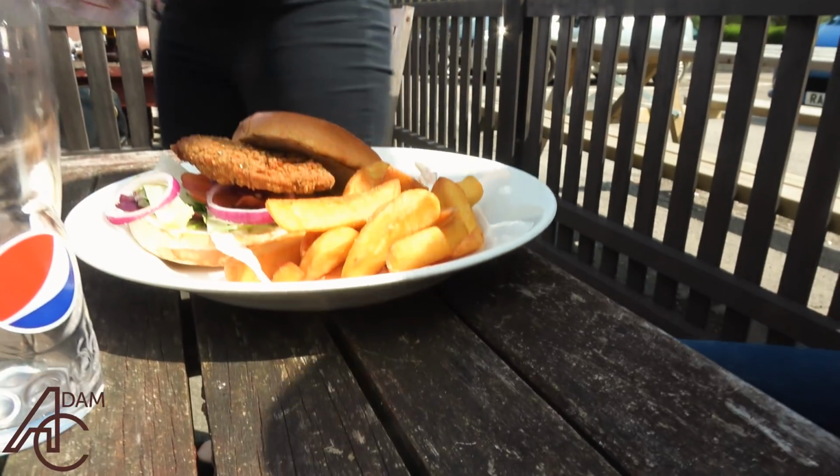So a nice little drive through the New Forest. We're now going to the pub to get some food because it's lunchtime. Feels like we've had most of the day, but no, it's still early. Driving road, a nice car, sunshine, windows down. Epic. Pub. Are there any nice cars? Oh my god, it's so quiet. There's no one outside. There's one person outside. I'll grab your cutlery. Thank you.